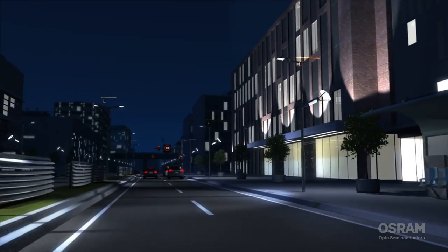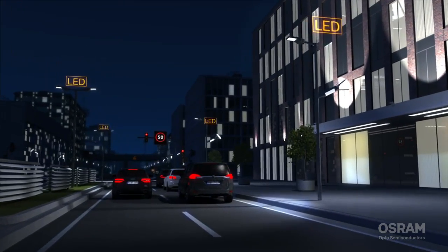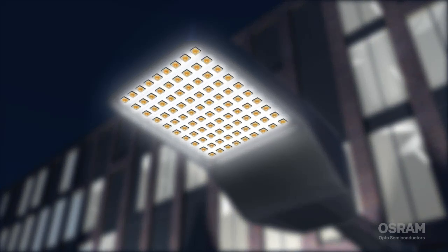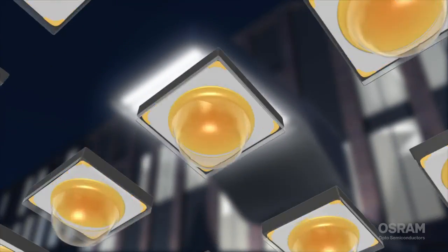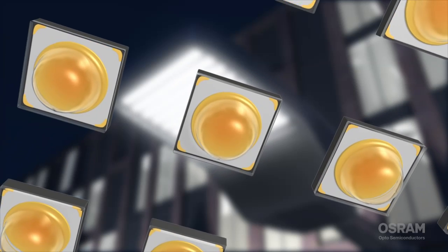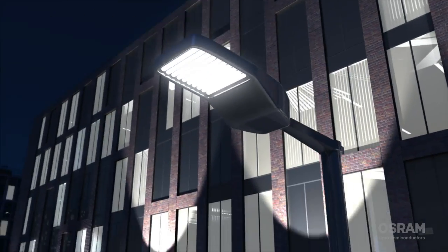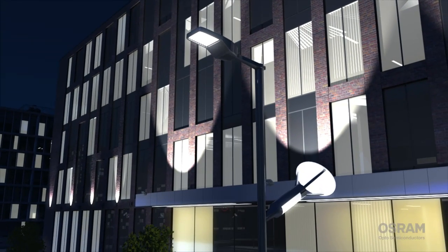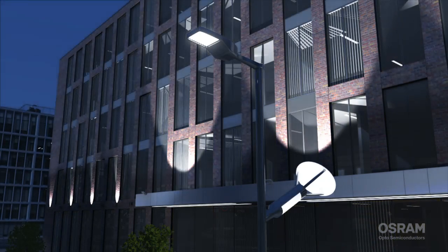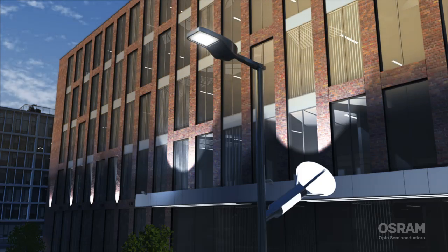Light makes our streets safer. However, this nightly spectacle of lights can consume a lot of energy. One solution is to use modern LED streetlights. Colour quality is significantly better for LED streetlighting compared to commonly used high-pressure sodium lights. And due to their superior lifetime, LED streetlighting is perfect to avoid short maintenance cycles. With modern light management systems, streetlights can be controlled according to the volume of traffic. LED systems take it to the next level by measuring the ambient luminosity with infrared sensors to ensure optimal light intensity at all times.